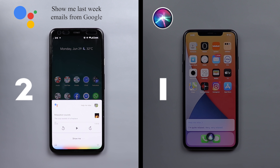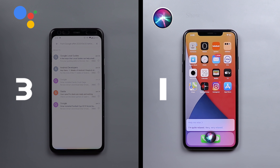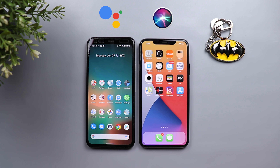For the final interactivity category, I revisited previous commands. When I asked Siri to show last week's emails from Google, it reported six messages and proactively asked if I wanted to hear the next one — a behavior I prefer over Google Assistant's approach, as it makes life easier when you can't look at your phone, for example while driving. The same interactive behavior applied to reading notifications, where Siri gave a summary before reading them. In this final category, Siri is better.